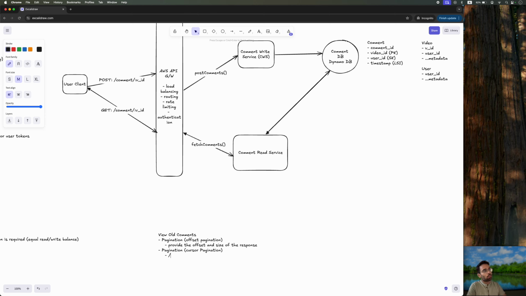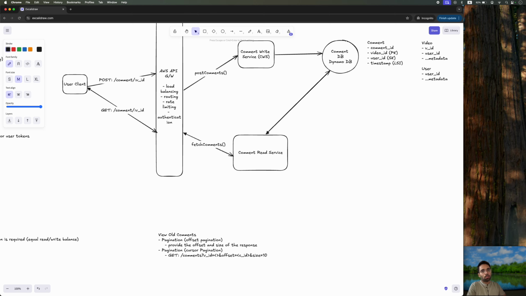So the request will look like this: it will be a GET request on /comments, and the parameters will look like /comments?vid=abc&offset=cid, which is the comment ID, &limit=, or size equal to, it could be 10, it could be 20, or whatever you want to keep it.